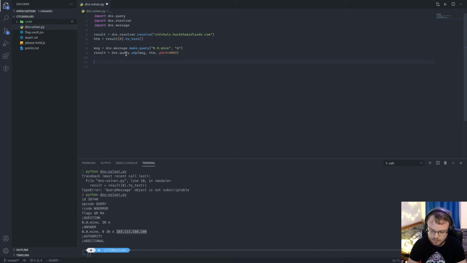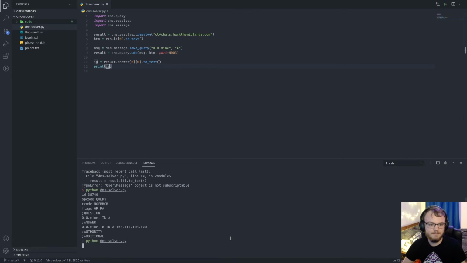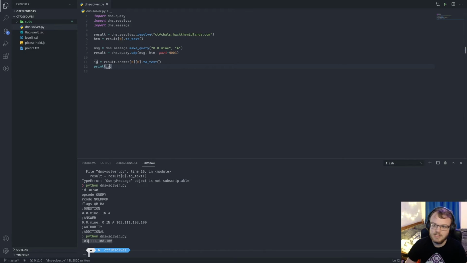It's a neat library, but it's not particularly obvious how to use it. So we can get result.answer, convert it to text, which gets the actual IP that we are looking up, and then print the IP. There we go. So this is the IP we're actually looking up.